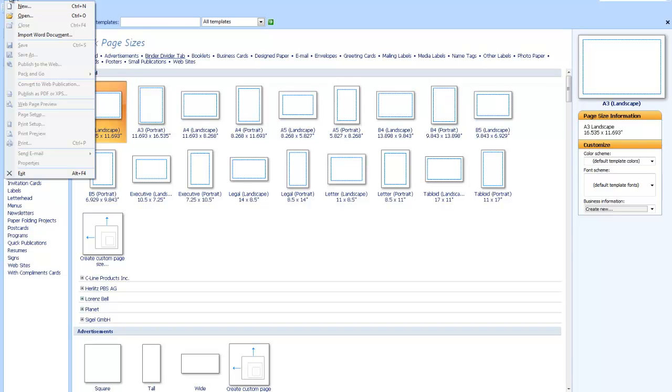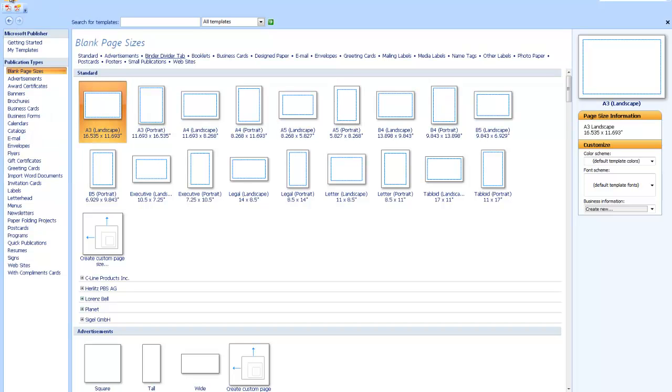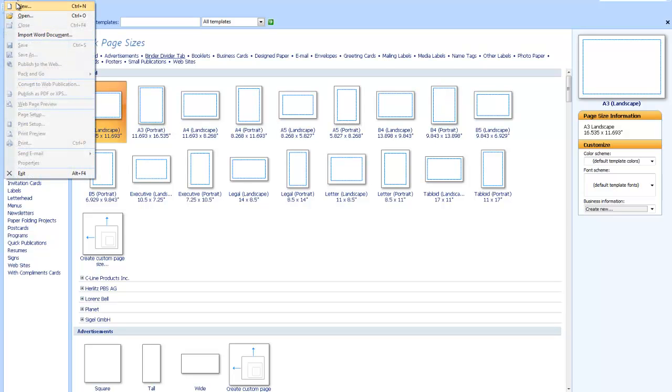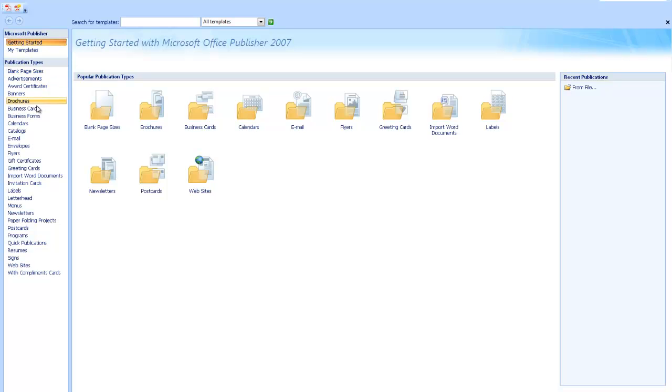Microsoft Publisher is used to create publications. Publications such as, if we open it up and click on File, New, we'll see that we have all kinds of different publication types. You're not only limited to these publication types because templates are also available online. If you were trying to find something that wasn't listed here, there's a chance that you might be able to find it online and download it and use it.